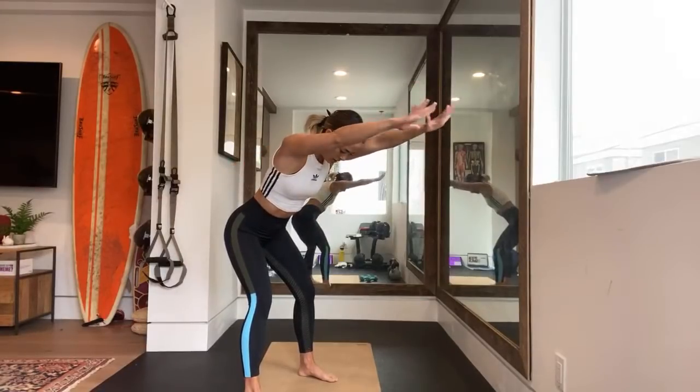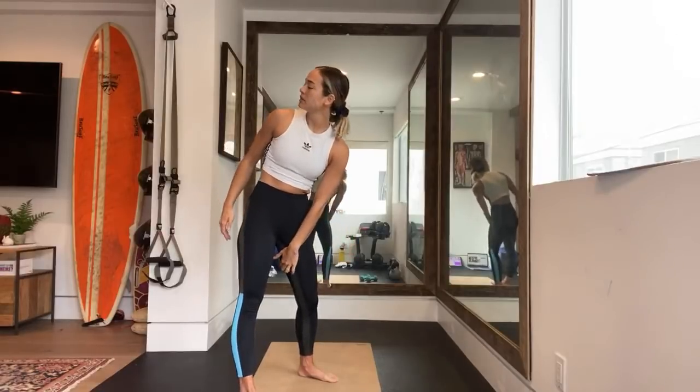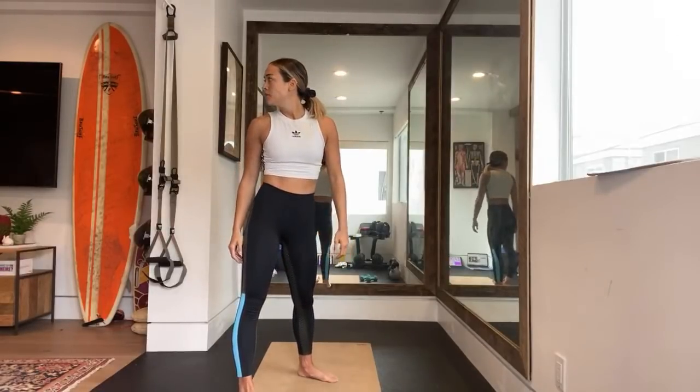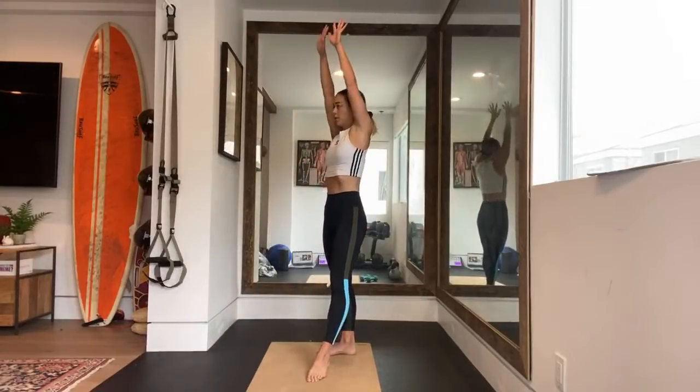Three, two, one. Did that wrong. Rest. That's okay. I looked over and saw you at the end. I was just doing this the whole time. Oh, that's okay. We're just adding kind of that swimmer lat pull motion.